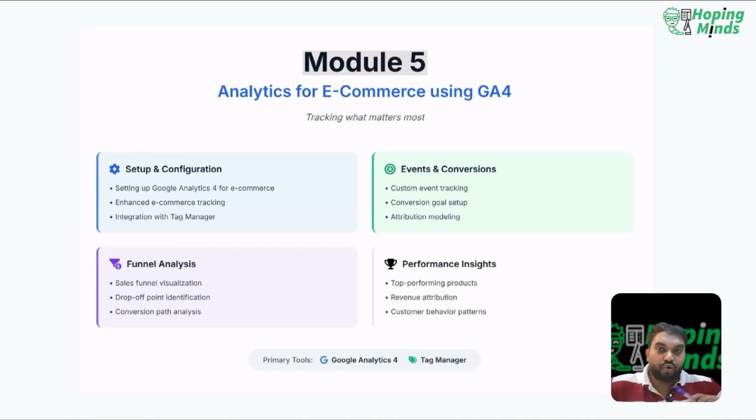So now, once you have got the event tracking right, the next step is making the most important ones conversions. This helps GA4 prioritize those events in your reports. You simply go to the events section, flip the conversion toggle on for events like purchase or begin checkout, and now GA4 will show you how many people are taking those actions in different segments of your traffic. So, for example, you can compare how many people from Instagram actually complete a purchase versus how many from Google search just browse and leave.